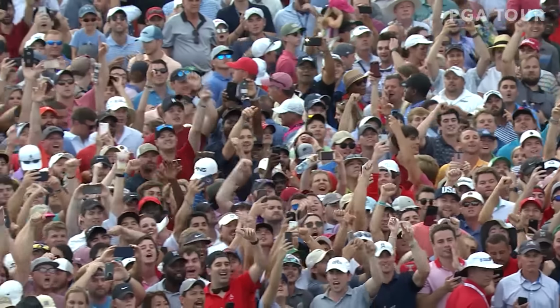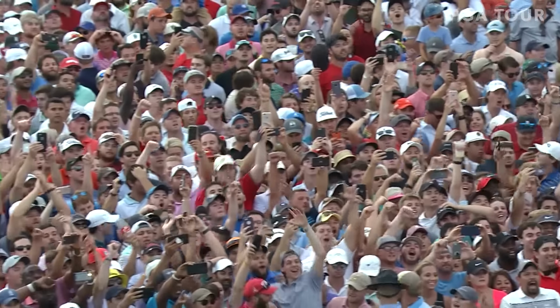You have made some incredible walks in this sport. Never seen anything like this in all the years we've been together, here at East Lake especially. What was it like coming up 18? What is it like now hearing all these people chant your name? I mean, I was having a hard time not crying coming up the last hole, you know, but I said, hey, you know what, I could still blade this thing out of bounds. So let's just suck it up and just hit some shots here. And once I got the ball on the green, then I gave Joey a high five because it was done. I can handle that from there. It's been a long time since we've said this. Congratulations, Tiger. Thanks, Steve. Dan, let's go back to you.